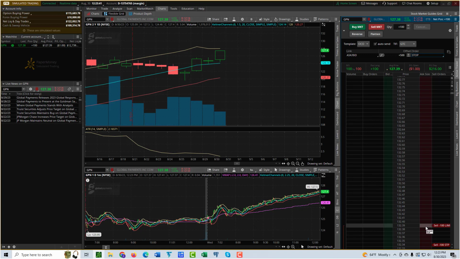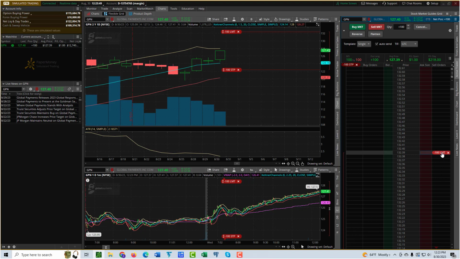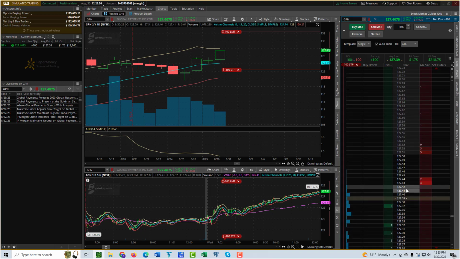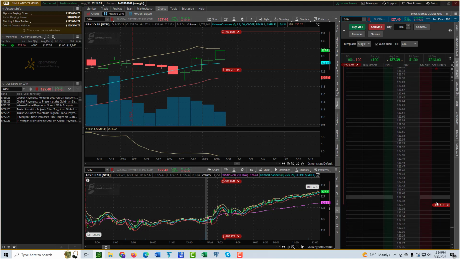Here it is. Now I'm pointing in the red column here, and I'm going to click. And you can see that set up an order, that activated an order. So now I have a sell limit order at 132.39. And if we come back down here, this is where I originally bought the shares. And now down below here, this is where the stop loss got set, 122.37, which is $5 below the price at the time that I activated the order.